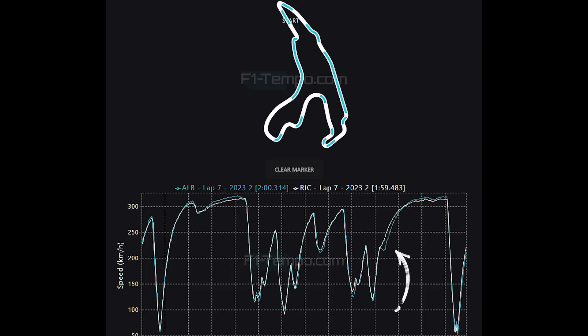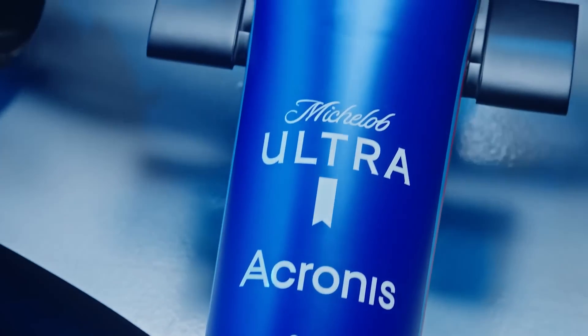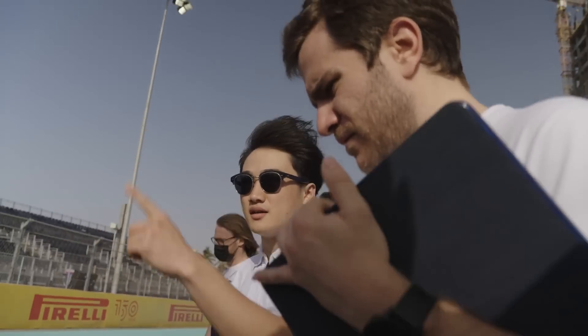For Williams, the race if it is wet could be tricky, but a dry race will look a lot better and points could be possible, though either way it will be a tough fight. Speaking of Ricciardo, AlphaTauri actually had a great day all things considered. Ricciardo went out in Q1, but if the lap was not invalidated, then both cars would have possibly been 11th and 12th on the grid.